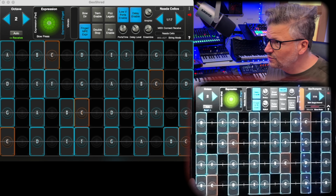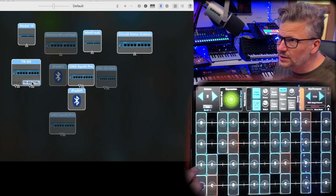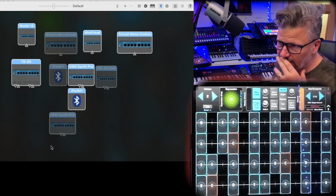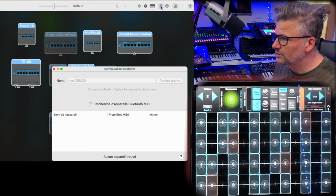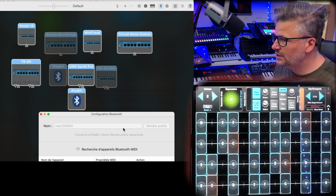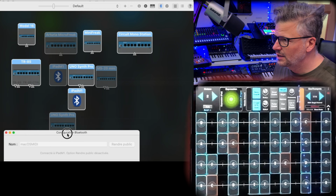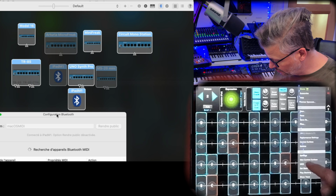So what you have to do first is go into your Mac, into the Audio MIDI Setup app that is in the Utilities folder. Then you go into this section here, and you're going to add a Bluetooth connection for MIDI. So this little thing here at the top, when you click on it, you type a name and you make it public. So this iPad M1 is the connection between this one. And then if I go into this one, I'm going to click here, go into MIDI.